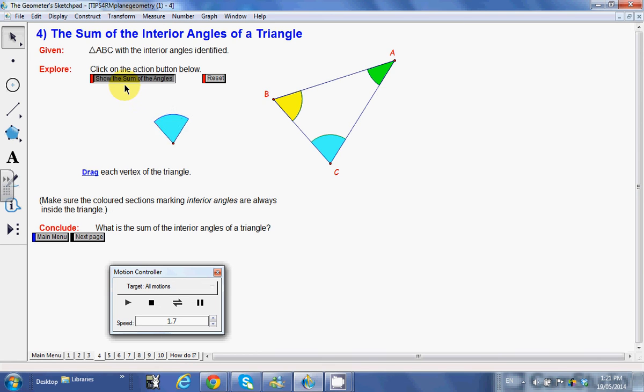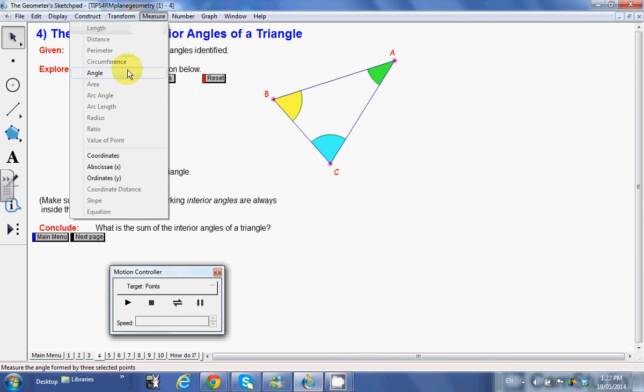It pulls the one angle out, second angle, and then the third angle. And what does that look like? Nice straight line again. So that adds up to 180. Now if I wanted to I can actually measure these angles, CBA.